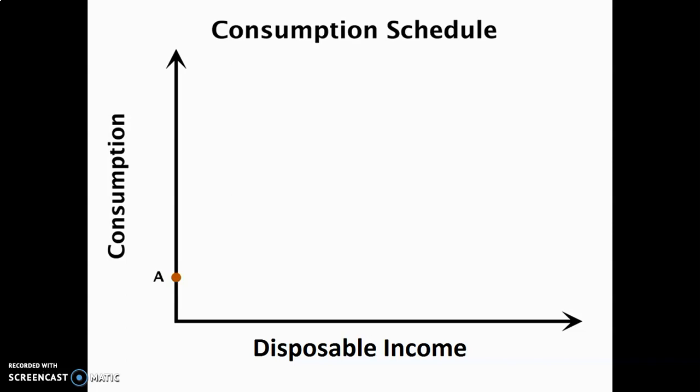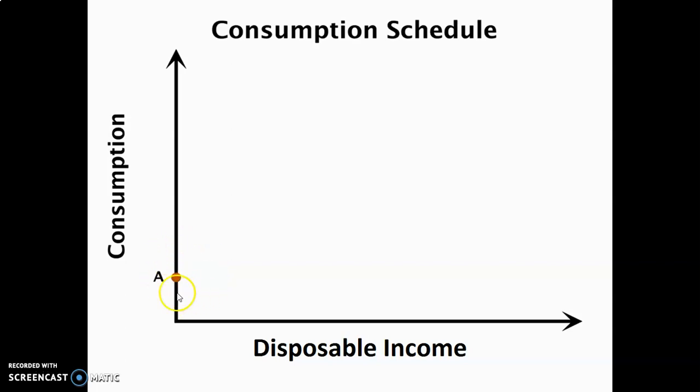In the short run, you have savings from previous periods, and you have the ability to borrow. You have to eat. If you don't, you're going to die. It's not a biology class, but if you don't believe me, ask your biology teacher. You can pretty much expect you're not going to live very long if you don't eat. You have to eat. You have to spend money on shelter. And even at zero income, a lot of people, this is reality we're talking about. Oh, it's an econ class, we're not talking reality. Okay, well, if you want to talk about reality, people will spend on luxuries too, even if they have no income.